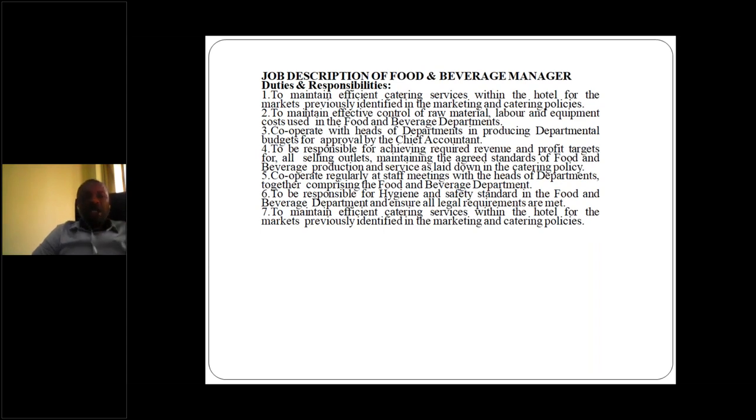We must ensure that. Then again, he should be responsible to ensure that there's a regular staff meeting with departmental heads and with food and beverage department people to interact and discuss, this is how we are doing, where performance is reviewed. Oh, we are doing well as an organization, oh, this is what we need to do, these are what our competition is doing, we need to be fast, we need to be smart. There's this new menu that has come into town, people love this kind of food, what are we going to do about it? So he should be responsible for coordinating such a meeting.